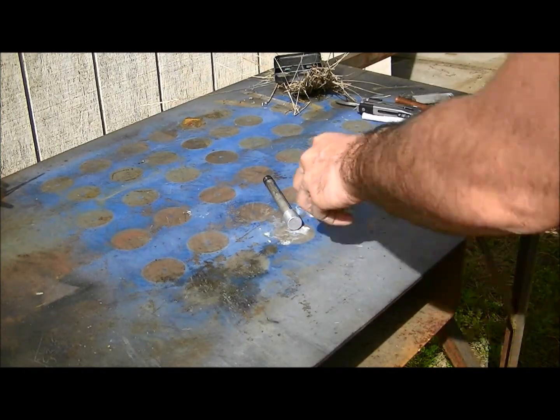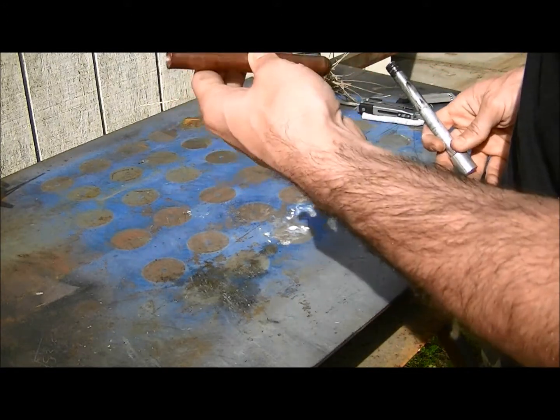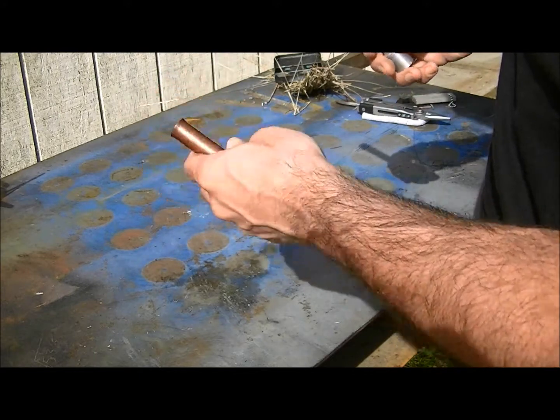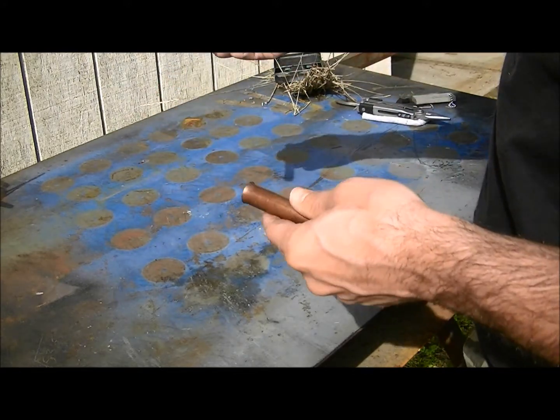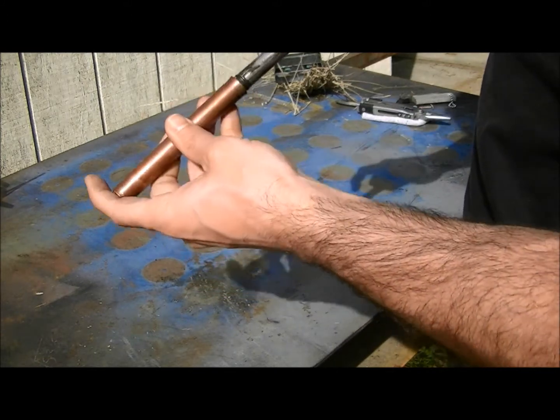I'm gonna show you how to get fire started from a fire piston today. I got a copper stub out. You guys can get it at any hardware store in the plumbing section. There's a piece of aluminum I machined down. I put it on the lathe. Make sure it fits just in there.